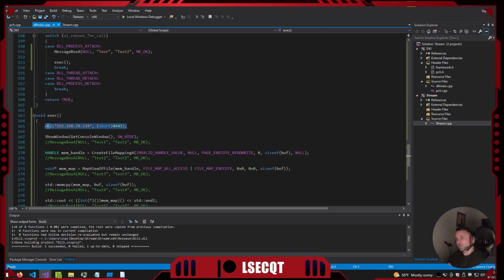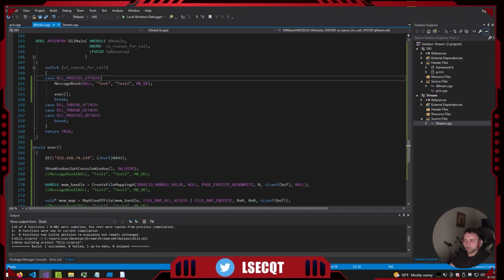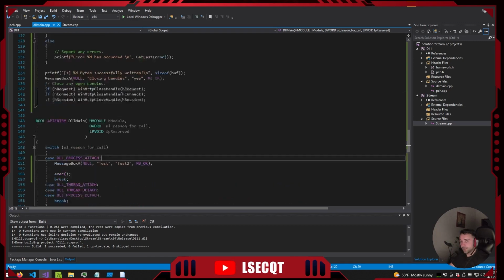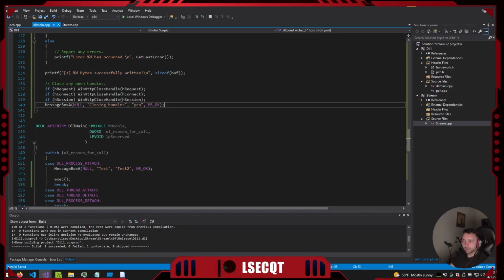So let's try to think about that. We're executing that from the DLL main DLL process attach. Then we have message box which executes, and we know that we get to here because that was executing as well. Or maybe, can we do it like that?